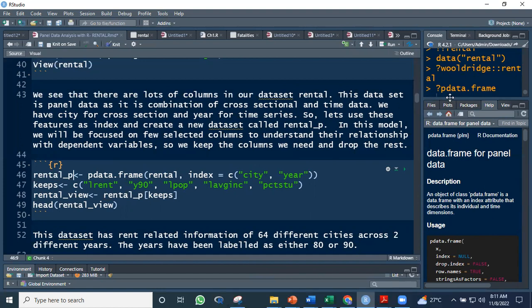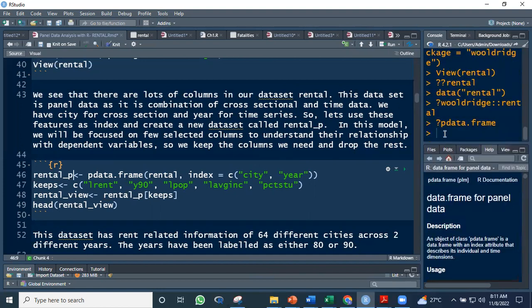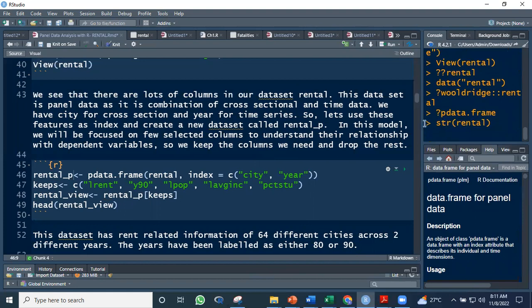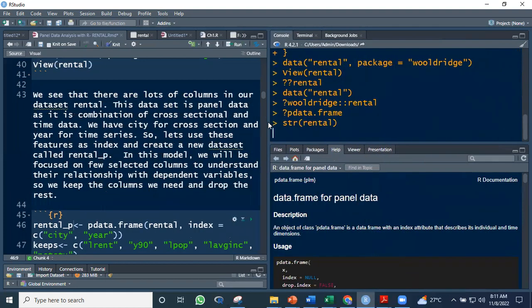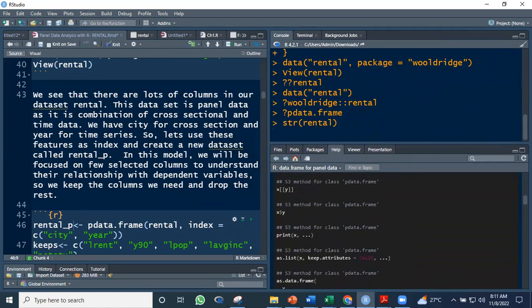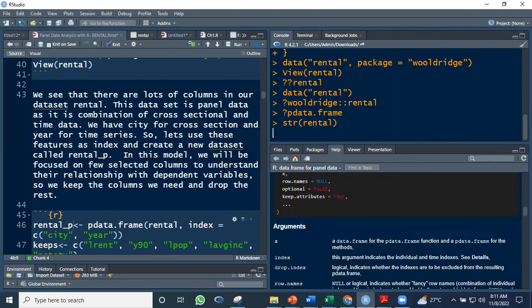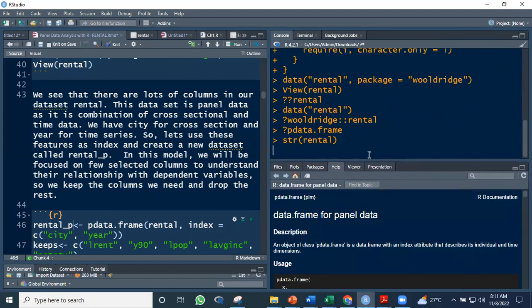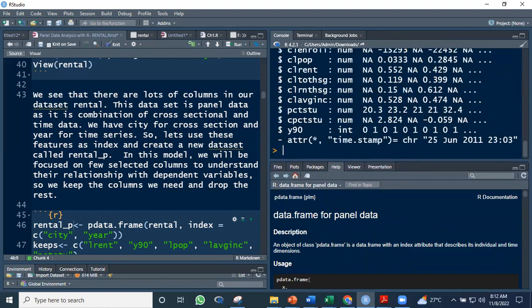Okay, before we do this, let's just take a look at the structure of our rental data set. Okay, tagal mag-run.